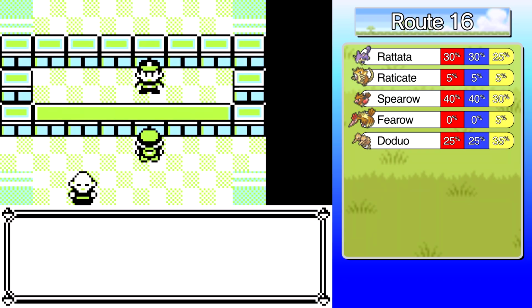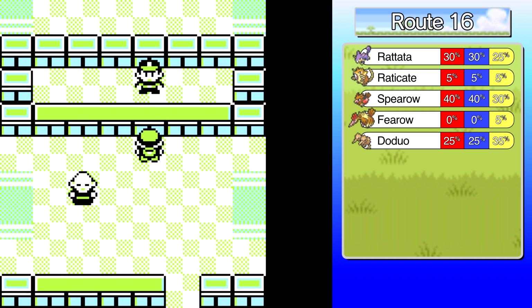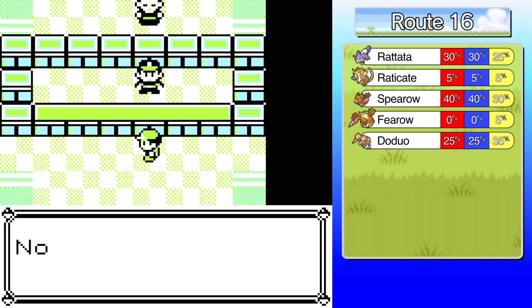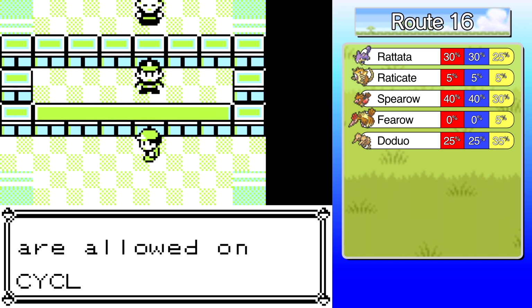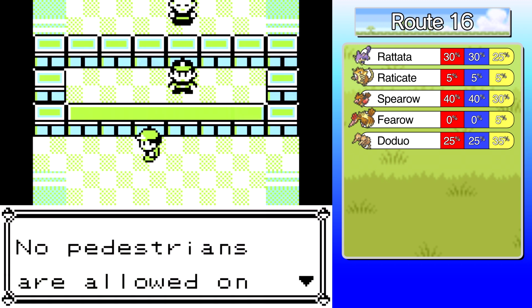Excuse me, wait up, please. Now he's down here! This old man has immense power. No pedestrians are allowed on cycling road. But yes, they are. Yes, they are, though. But they are, actually.